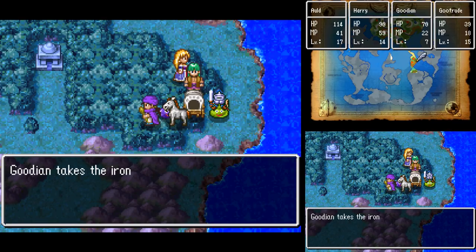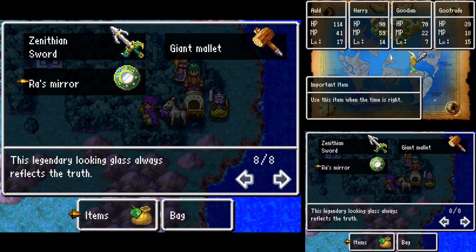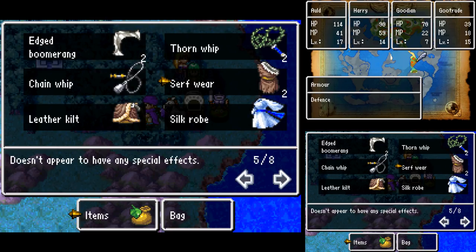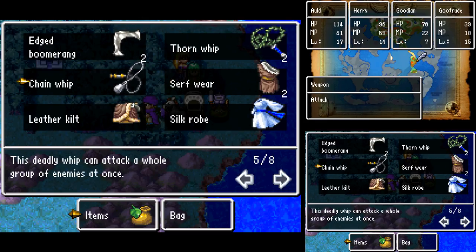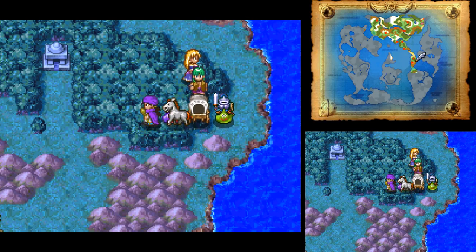Yes, you can. You can use the iron armor. You can use the scale shield. You cannot wear the pointy hat. Do I have any other helmets? No, I don't. Alright, that's okay. I could give the boomerang to Gutrude, but for now we'll stick with that item. Alright.